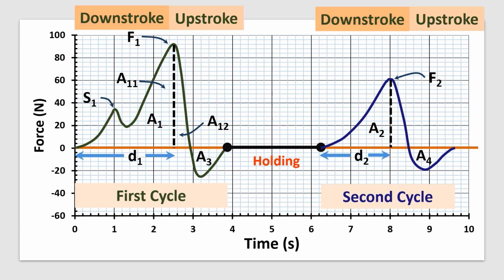Initially, springiness was defined as the distance of the second compression of the second cycle. It is a recovery after the first cycle compression and decompression, that is D2, and unit is meter or second. Later, springiness was commonly defined as the ratio of the distance of the second compression of the second cycle divided by the distance of the first compression of the first cycle, that is D2 by D1. Therefore, springiness is the ability of a food to come back to its original size and shape.